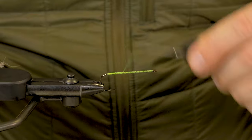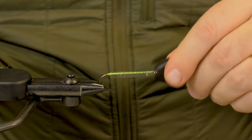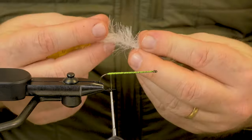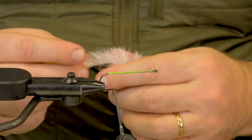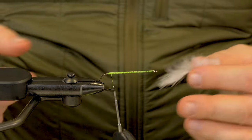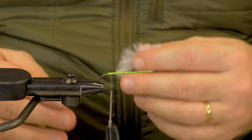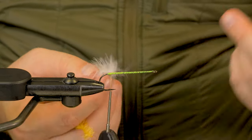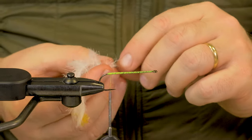One of the easy first things off the bat is you could use this material as a standalone. It's soft enough yet firm enough that it would work for a head, a collar, or a body, just depending on the size that you want to use. I use this in my game changers, crayfish, and everything else already. But what are some of the ways you could change it up and adapt it to use with the materials you've got?